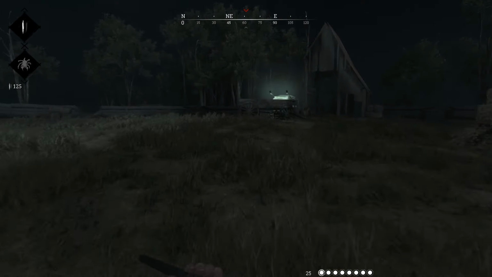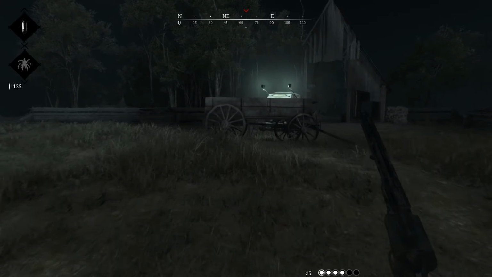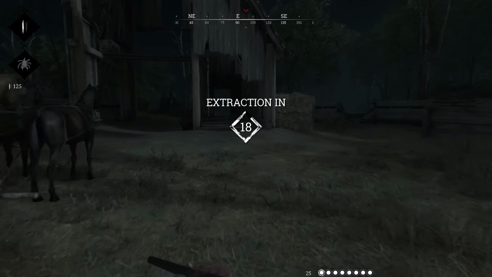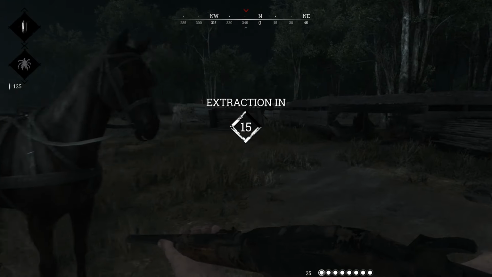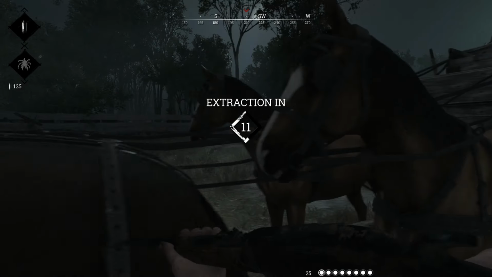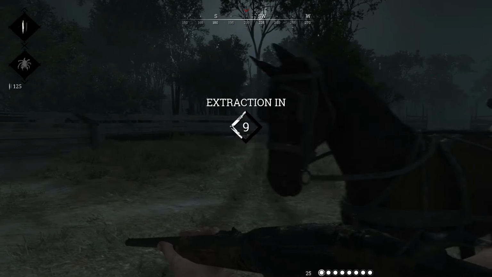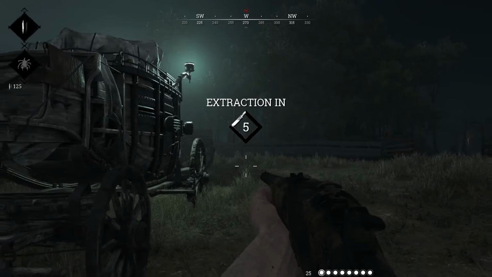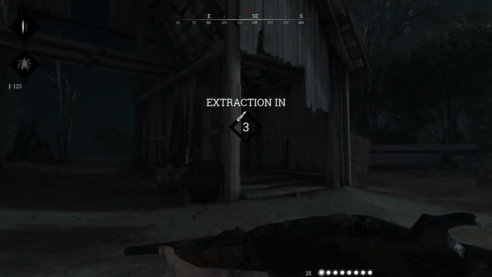Get the heck out of here. Let's get this extraction out of here, man, come on. Come on, please don't have anybody here camping. Wait, 10 seconds. Dude, they need to move that extraction stuff off the middle of your screen. That needs to be something at the top ticker, because that gets right in your freaking way. But I think we made it.